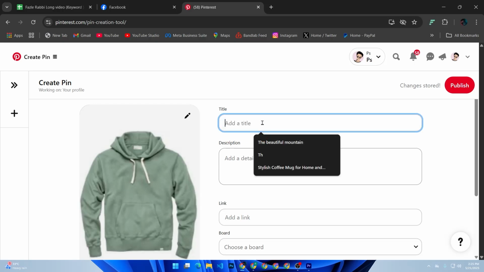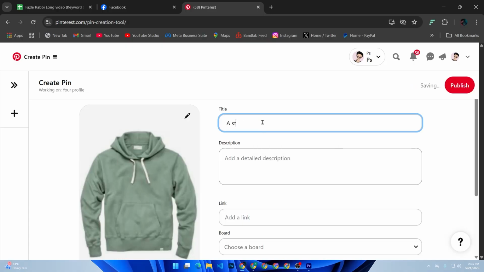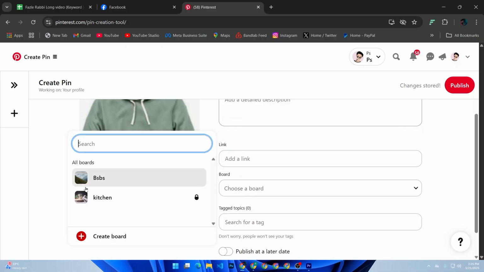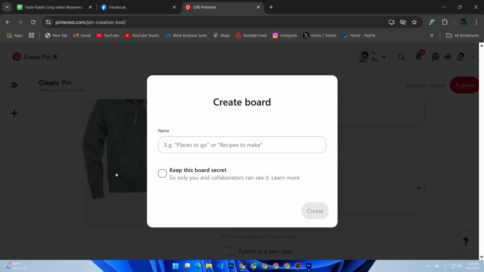Add title, a stylish hoodie for men. Then add description, enter your store link, then select board or create new board and name it like t-shirt.